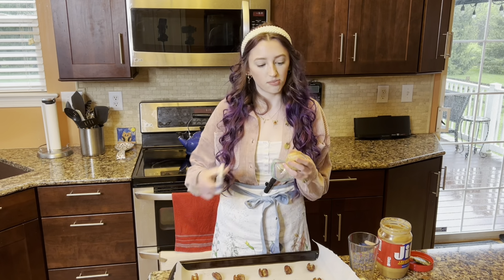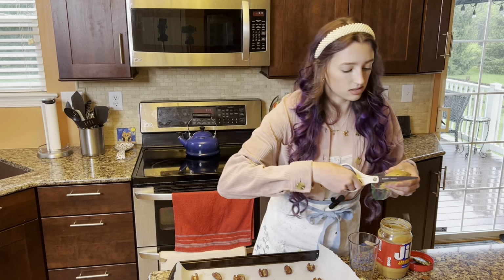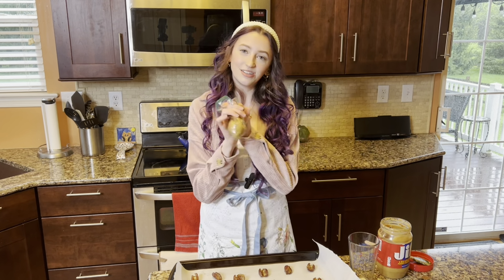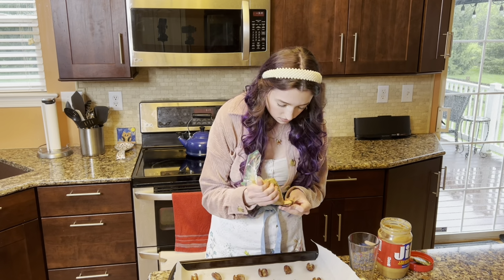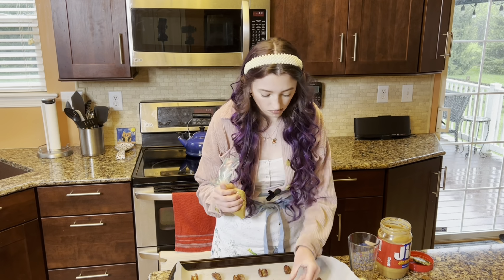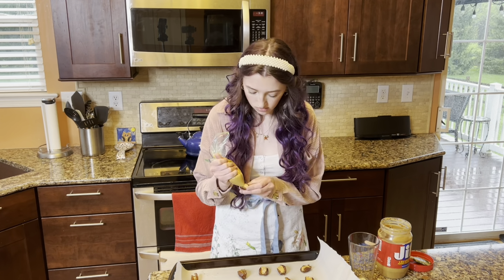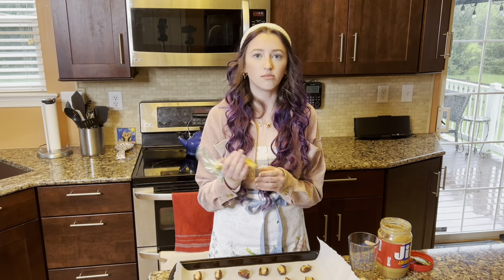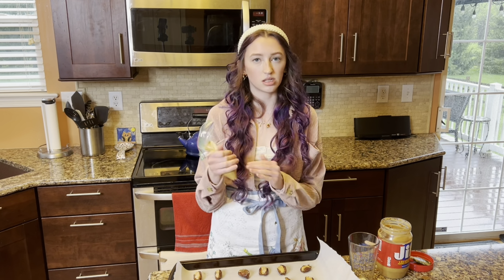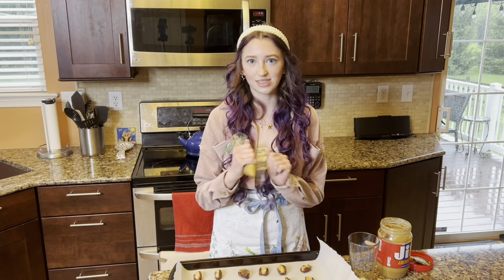Now, if I just snip the corner off of this piping bag with my scissors, I can use it to pipe. Once I'm done with the peanut butter, I'm gonna pipe this into another Ziploc bag and then set it aside so that we can use it again for our other sweet treats.